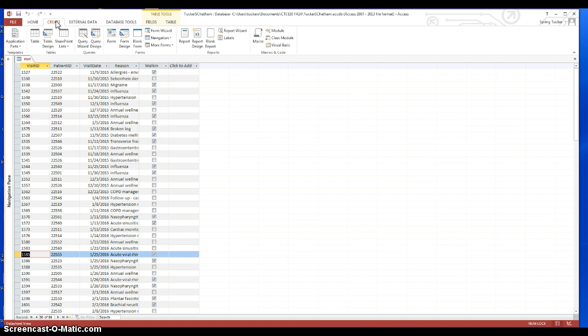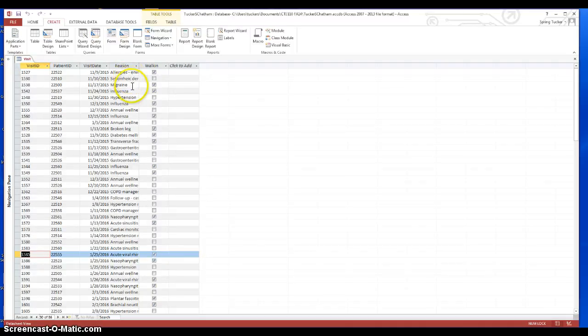And so I might, for instance, look at wanting to see how many visits or which visits apply to influenza. And so I would have criteria set that says influenza is the reason.